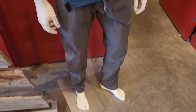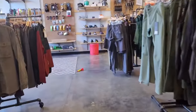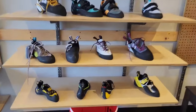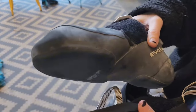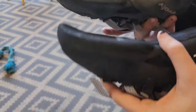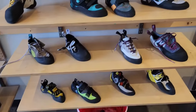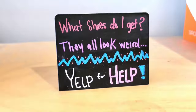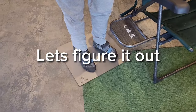There seems to be something wrong with this mannequin — it doesn't have climbing shoes on. Many climbers ask the question: how do I figure out what climbing shoe I should get? There are so many different options, and frankly, climbing shoes look kind of weird, especially if you're new to climbing, new to bouldering, new to this sport. The shoe on the right is the one I currently own, and the shoe on the left is a slightly newer model because I really like it and might get it again. I want to walk through the process of how I picked out what shoe I liked — hopefully this is helpful for beginners who get really intimidated by all the weird-looking shoes. So let's figure it out together.